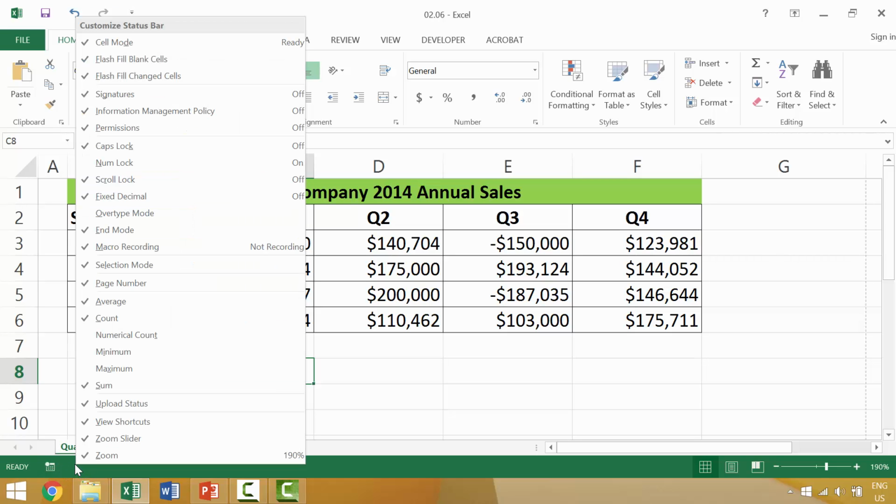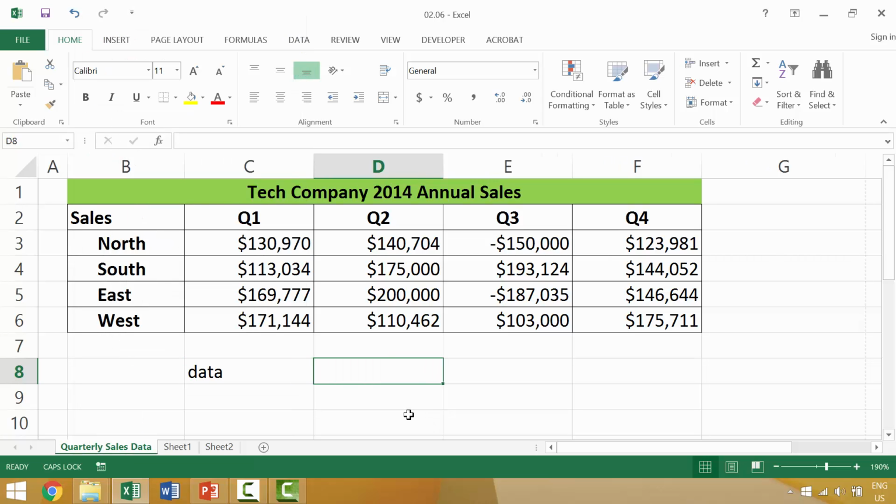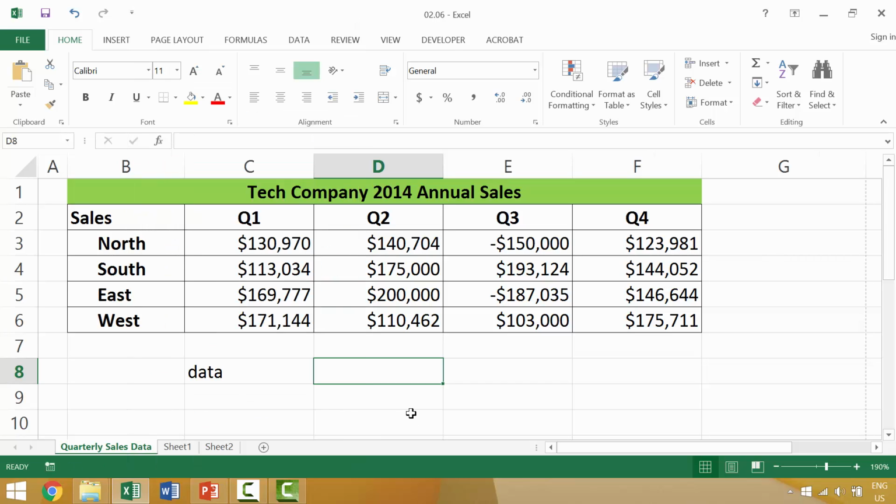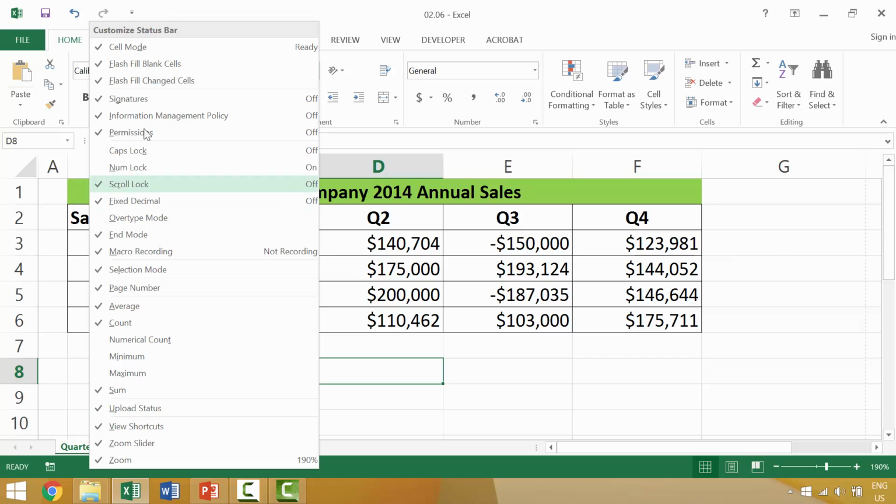You would right click with your mouse and you'll see individual options. So if you want to customize the status bar, you can say show your cell mode, things like signatures. Before, we had a check here, so if and when we put caps lock on, it will show. However, if we were to turn this off, then I currently have caps lock on, and you don't know. I don't have it on, off, off. So again, you can achieve this by right clicking and then selecting which individual items you want to be displayed.